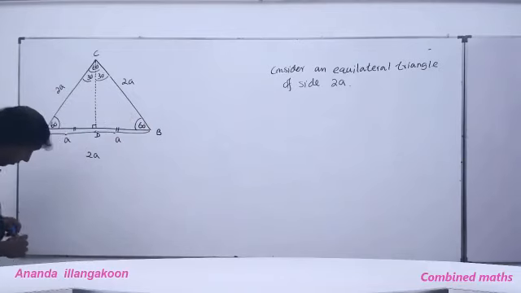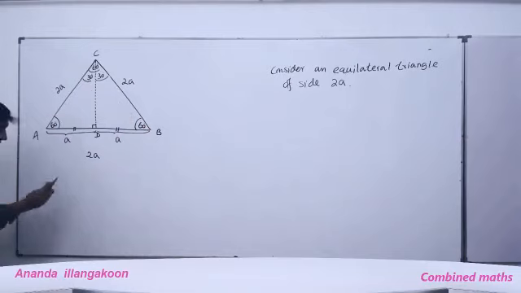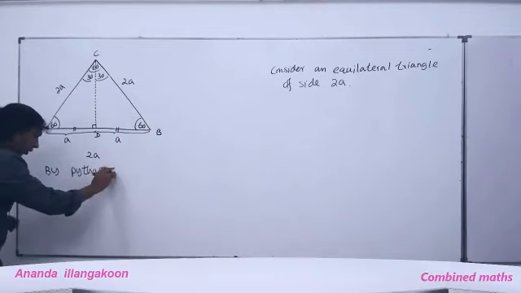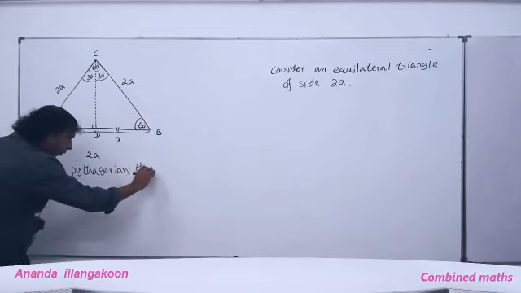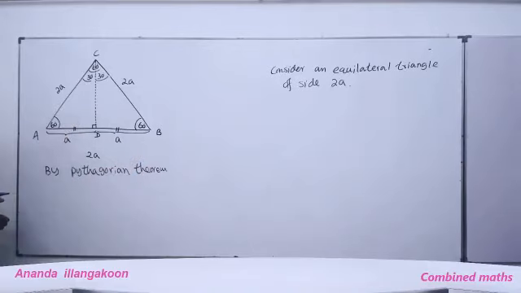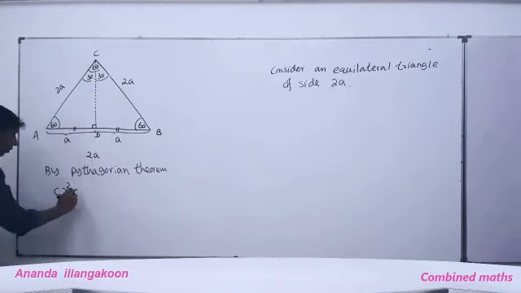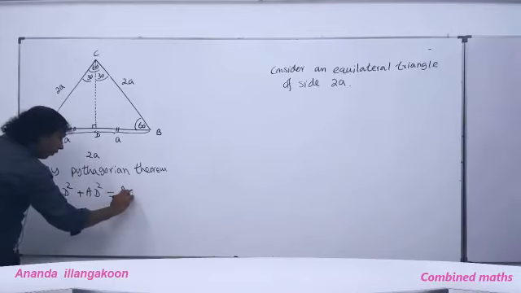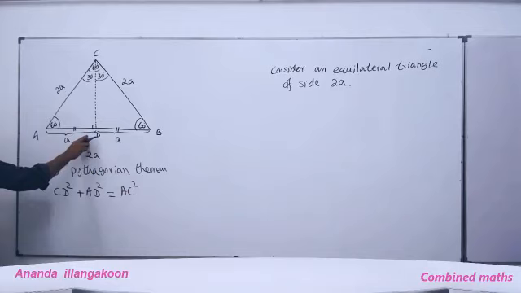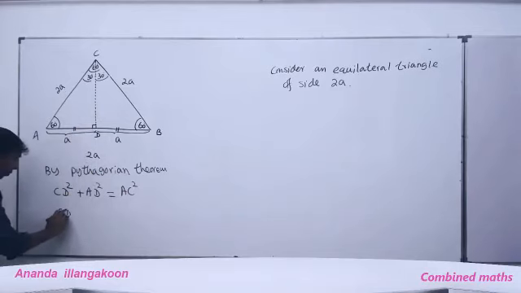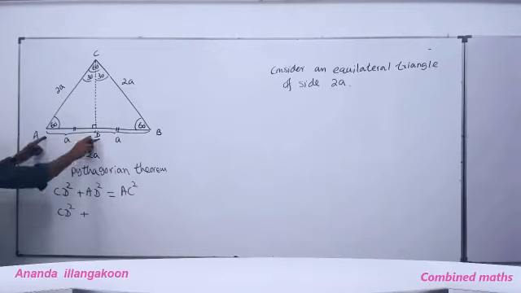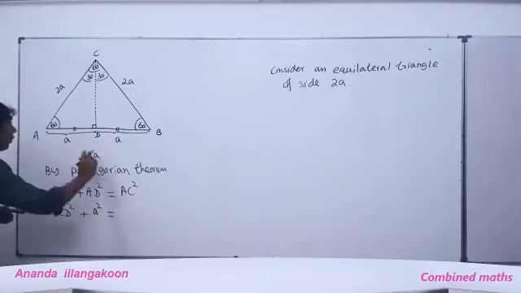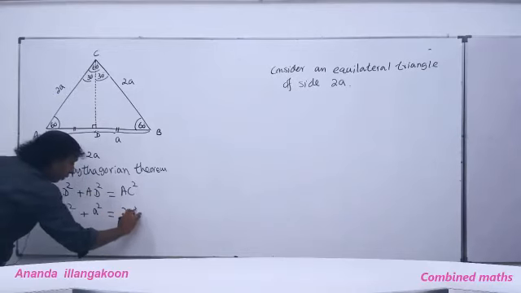After drawing this, we can now write by Pythagorean theorem. You can write what, people? This CD perfect squared and plus AD perfect squared is equal to this AC perfect squared. Yeah, CD perfect squared, only we need to find, people. AD is simple A squared. AC is two-way squared.